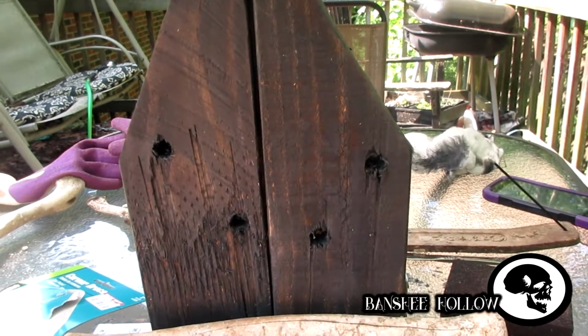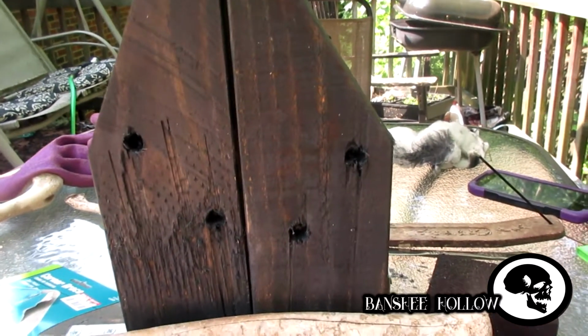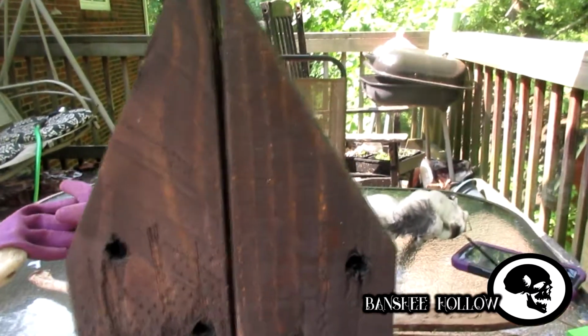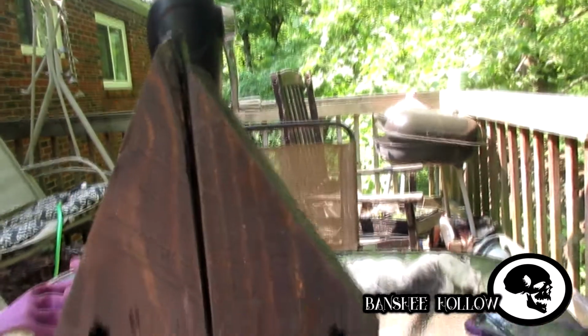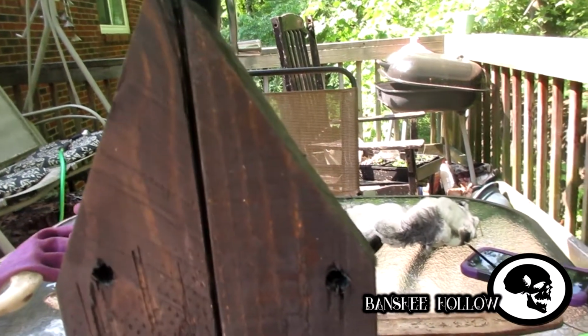I think we got it for like $3 a piece. So we got 2 pieces, and I've cut them quite a bit. So I could probably make another one of these altars out of it, if not 2 more.